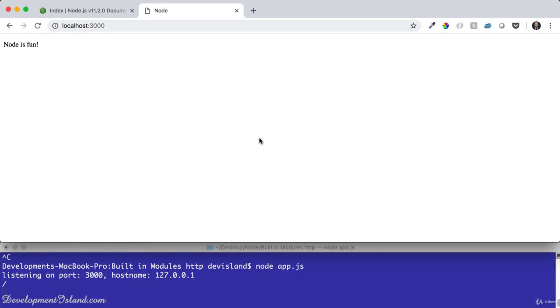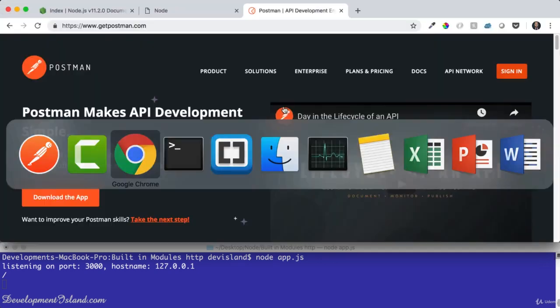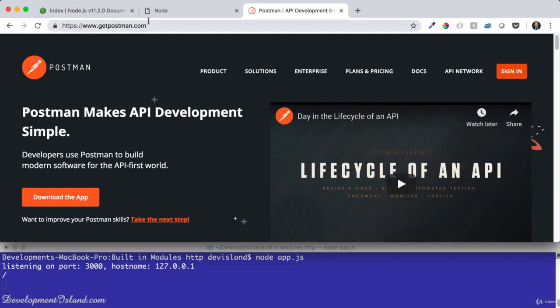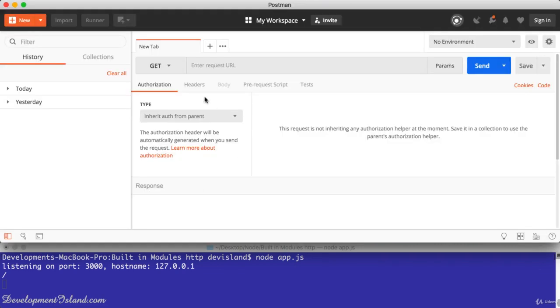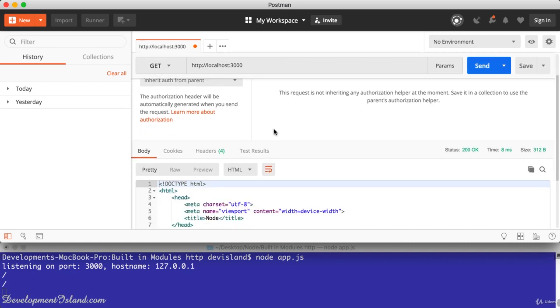Perfect. Now I suggest testing your server requests and responses using Postman. So if you haven't got Postman, you can always download it from getpostman.com. So what you can do, you can just paste the URL right there and use the get method and send the request like that. So this is the response.